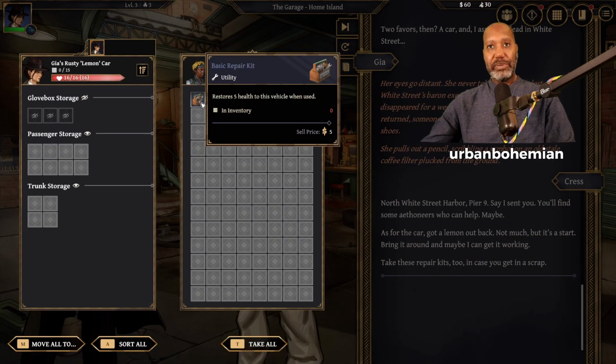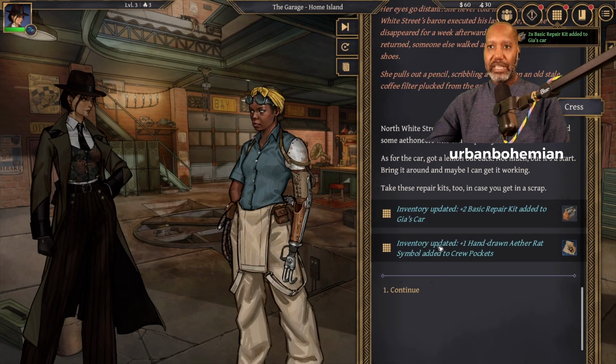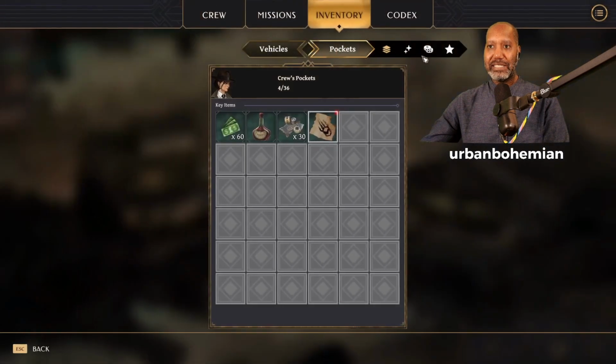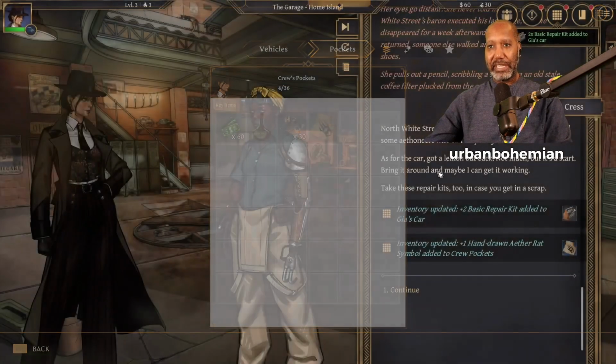Okay, so we got some repair kits to restore health to the vehicle. And we also got a hand-drawn aether rat symbol. So this is clearly something that denotes us as being in the know.